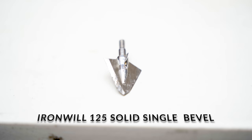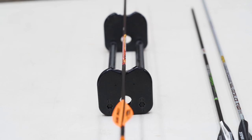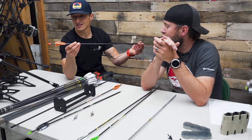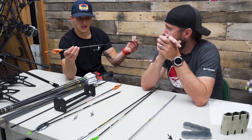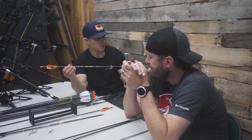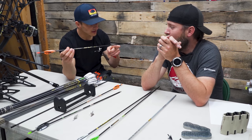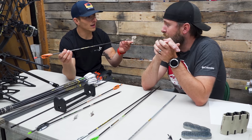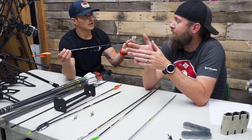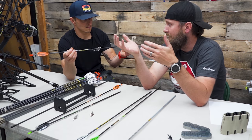Pretty cool. And then after I did that, you said, hey, try this arrow. Tell me what you think. I did it. By the way, this matched up with that sight tape, so I didn't have to change a thing. Yeah, they weigh the same. Shot long distances. This thing was awesome. And it's an Extreme Velocity RIP from Victory. Spine lined, 5mm. Great FOC, depending on what adapter you put into it. But when you start with a lighter overall shaft, you can add more weight to the front and end up at the same overall weight, but significantly higher FOC.